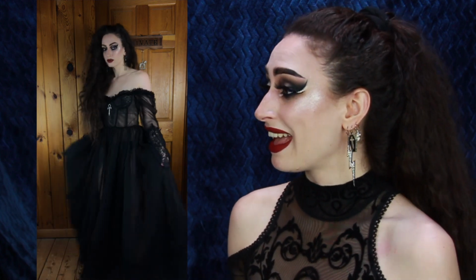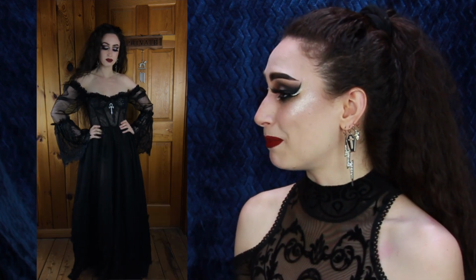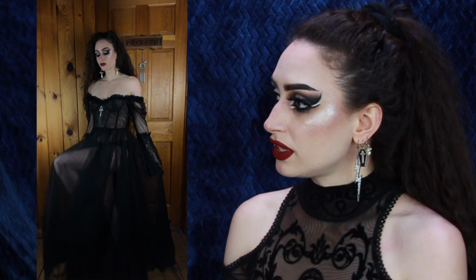It is amazing. And when I first got it, I actually had to go out and go for a walk because I just felt so glorious. I just decided to pop it on and go out with a beautiful lace Gothic veil, and I had myself a good time just walking around. The other thing to keep in mind with this dress is that it is very, very long.